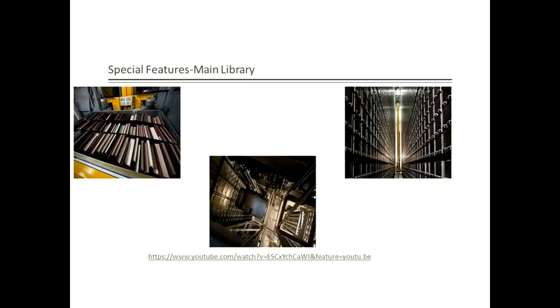In the middle picture, you can see how the bins get to the storage area, and the picture on the right shows the rows of containers for the library materials. When a patron requests an item using the online catalog, the program is activated and the item is retrieved mechanically. When it reaches the checkout desk, the patron is automatically notified and can pick up the item. The whole process of retrieving the item and notifying the patron takes less than 5 minutes. If you are interested, below is a link to a YouTube video showing how the process works.